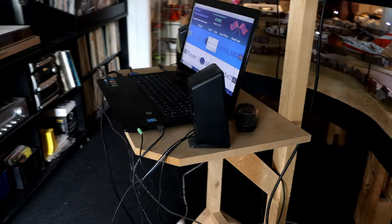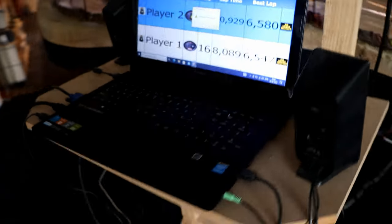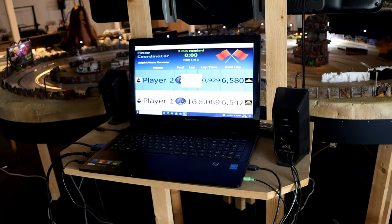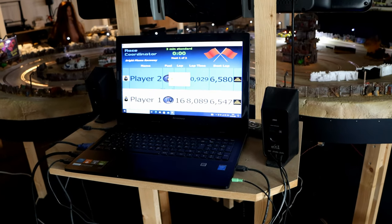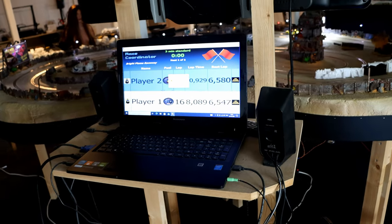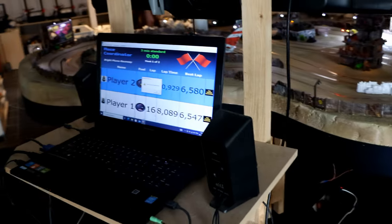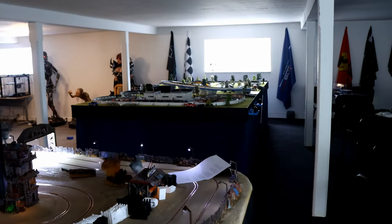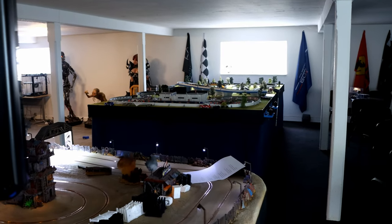Behind the setup, I have a shelf for a laptop. And this actually also works very well if I can find a laptop that can support three screens. So this machine can do it. I know, I have tested it. As you can see right over there, we located a screen down here. So I'm going to use that setup for this machine. But the setup I'm going to make for the other one over there might be a bit different.